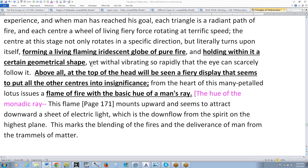The initiation, blazing Leonian initiation with the dome of the head in a way ruled by Leo, occurs at the 5th degree. So when we talk about display, we're liable to be talking of the 5th degree. When we talk about the prominence of the monad, we're liable to be talking about the 5th degree.